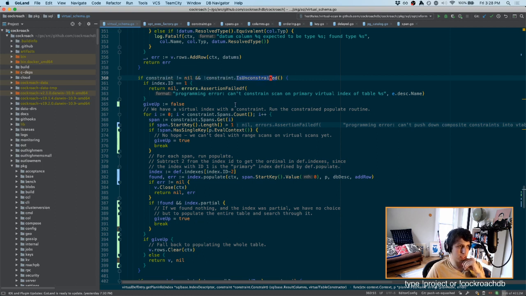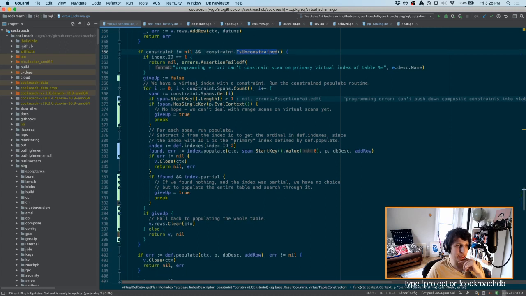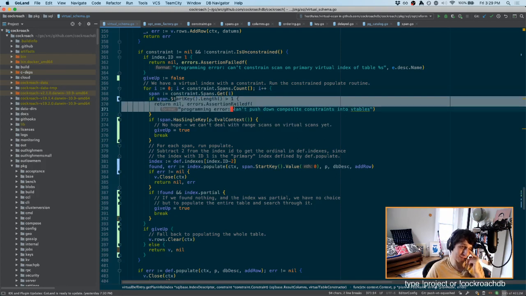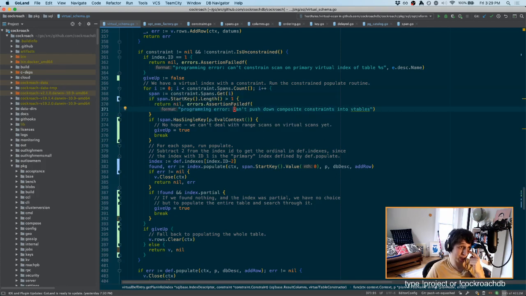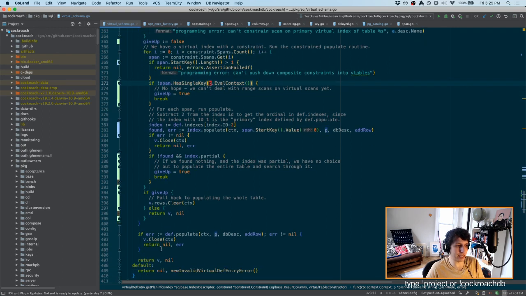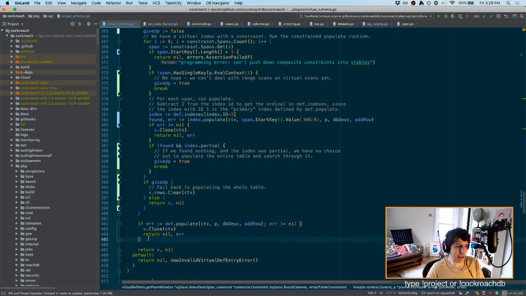Then for each of the constraint spans, it assumes that they're length 1. This is what I was saying earlier, because I haven't figured out how to do that yet. And if it doesn't have a single key, so if it's a range scan, we also give up, and we just repopulate the whole table. So basically we just have to have a little filter guide here.